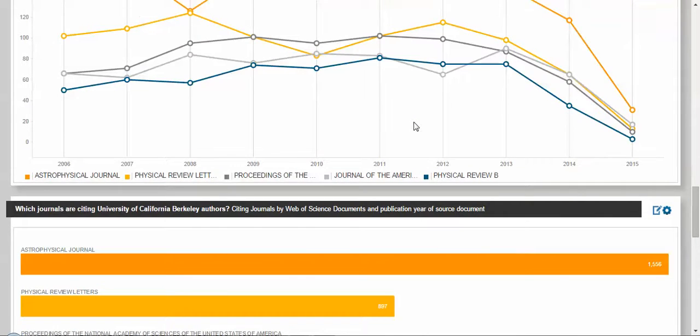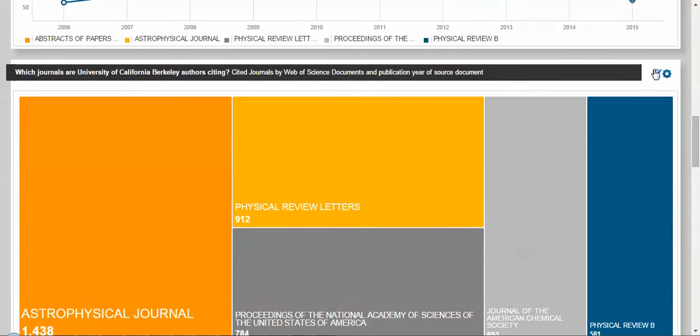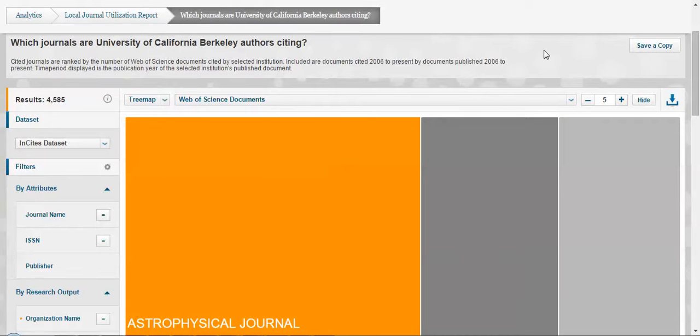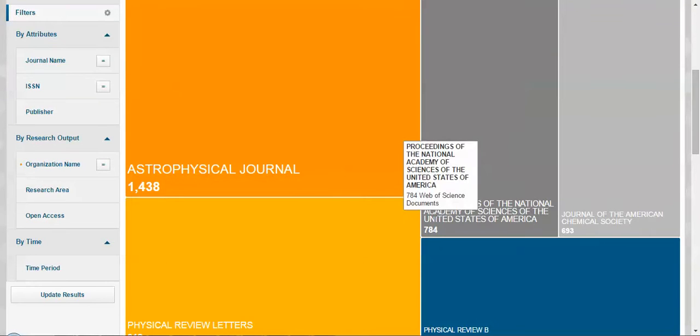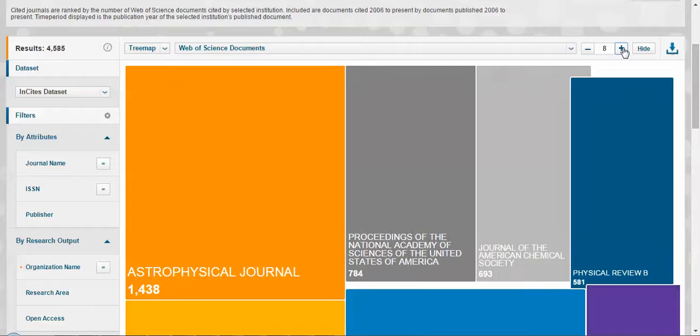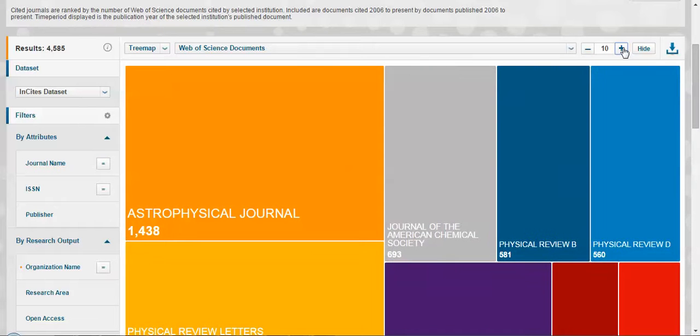Now, all of these tiles can be adjusted. So any one that I see, I can drill down to the underlying data by clicking on this little gear. That allows me to click on View Data, and then I can actually drill down to the underlying data for that particular tile. Once I'm on the underlying data, I can see that the top 5 journals are displayed here, but I can actually extend that out, adjust that to make that the top 10 journals. I can also change this from a tree map to a bar graph or a pie graph if I need to, so I can readjust the display here.